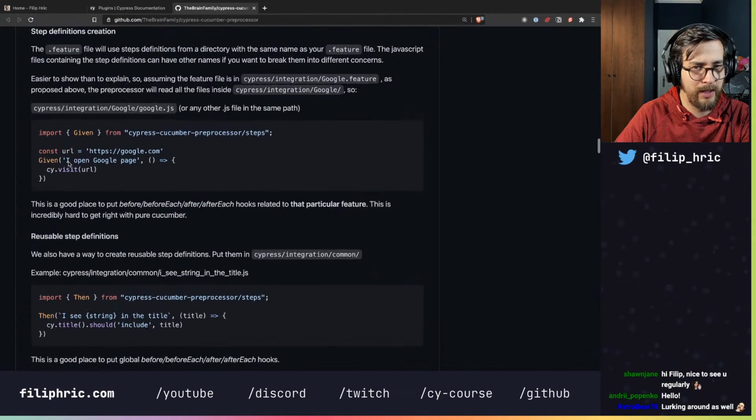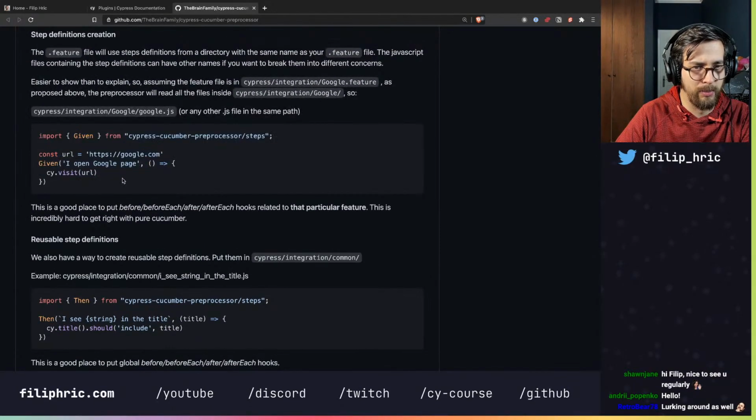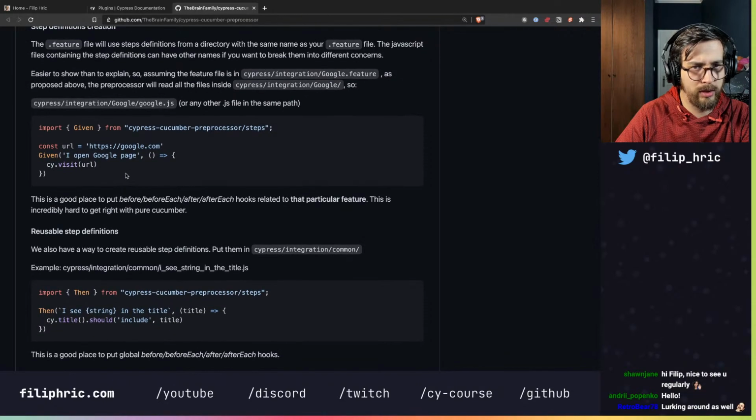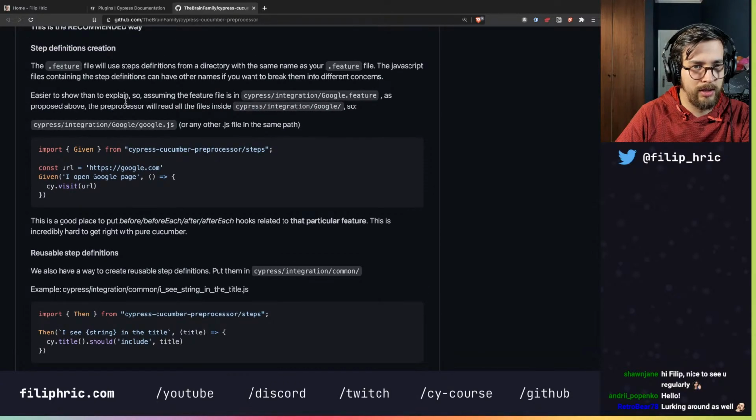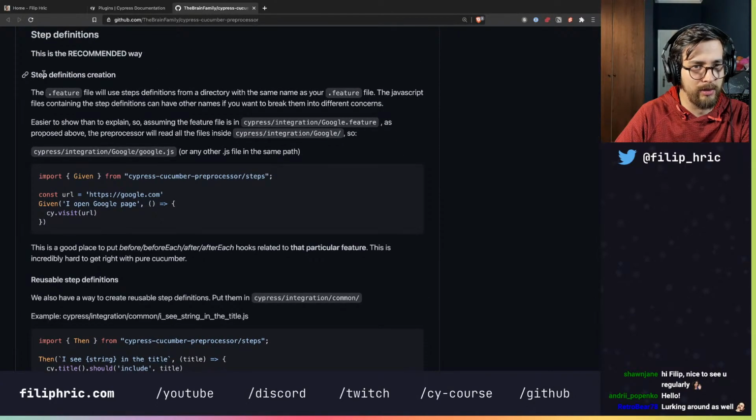So the demo is actually on the Google page, but we will try to make it work on our application and see what happens. So integration Google.js. Let's see. Okay, so step definition creation. The feature file will use step definitions from a directory with the same name as your feature file.